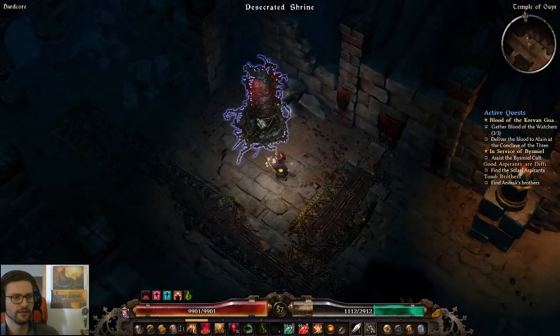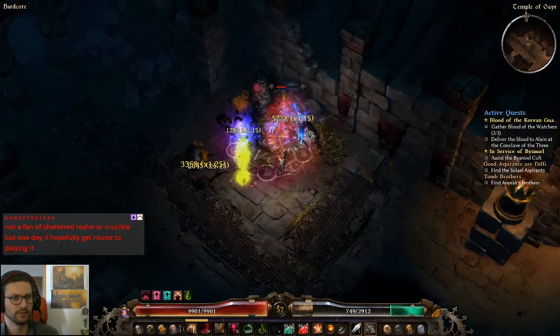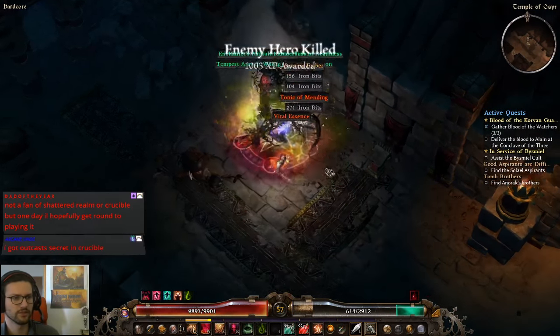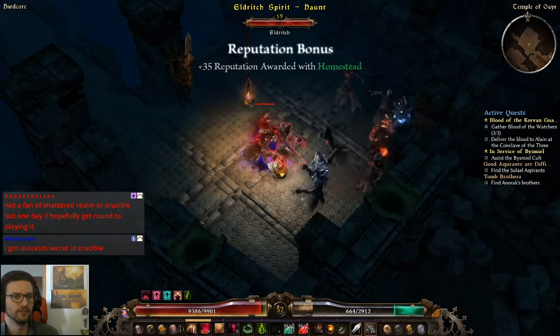Also, this temple has a shrine, which you should pick up and shouldn't miss. But I mean, it's kind of impossible to miss this one, right? Because it's literally in front of the boss, or almost in front of the boss.